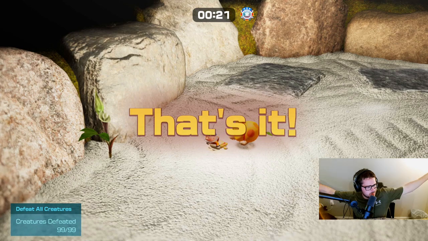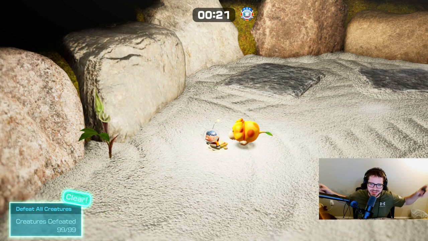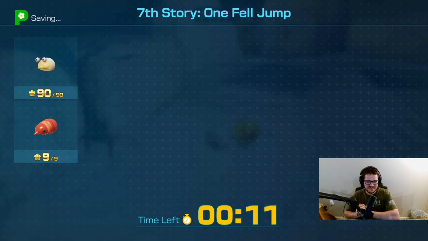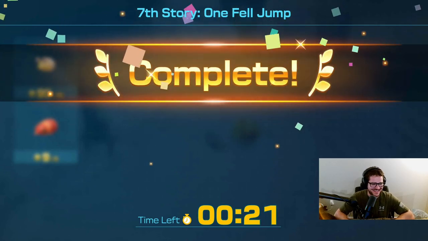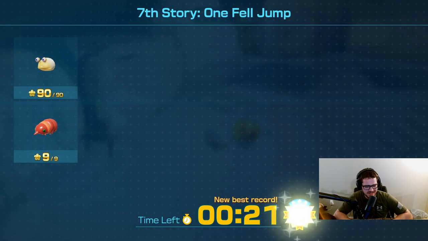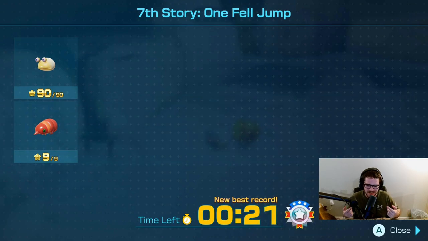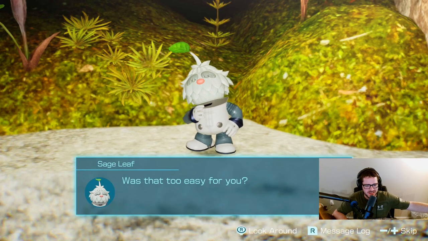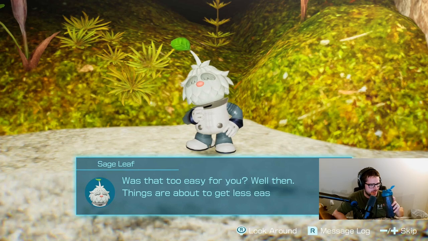Nailed it. I'm the greatest in the world. 21 seconds is basically just keep spamming the purples and immediately calling them back to me, and then letting Oatchi go and do all the work in the background, and then a little bit of cleanup at the end where I go around and punch them myself, if necessary.